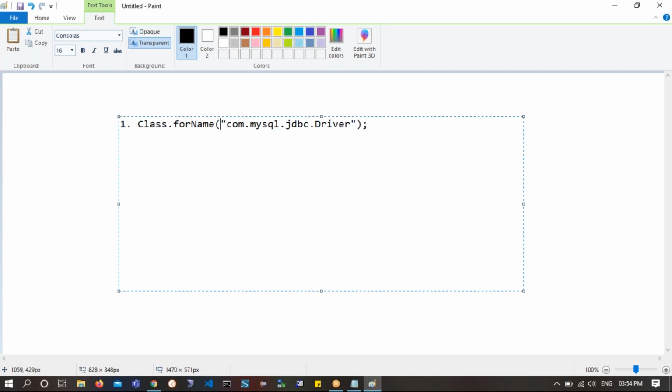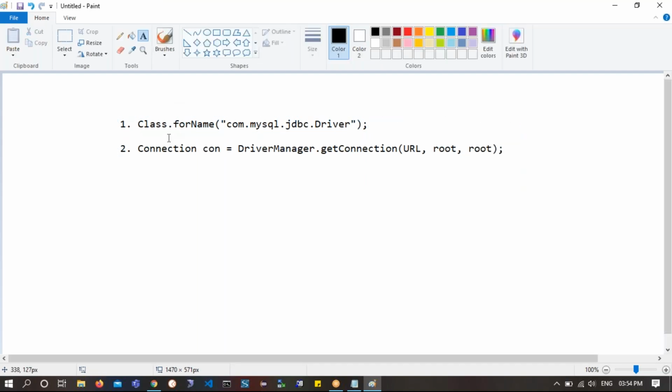And then second, I would like to get a connection by calling Connection con equals DriverManager.getConnection, and I will supply my URL over here, comma root. So you know the URL. How do we form the URL?